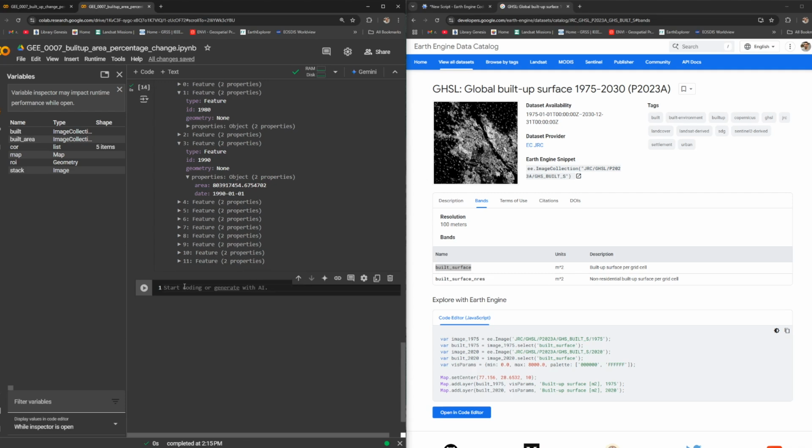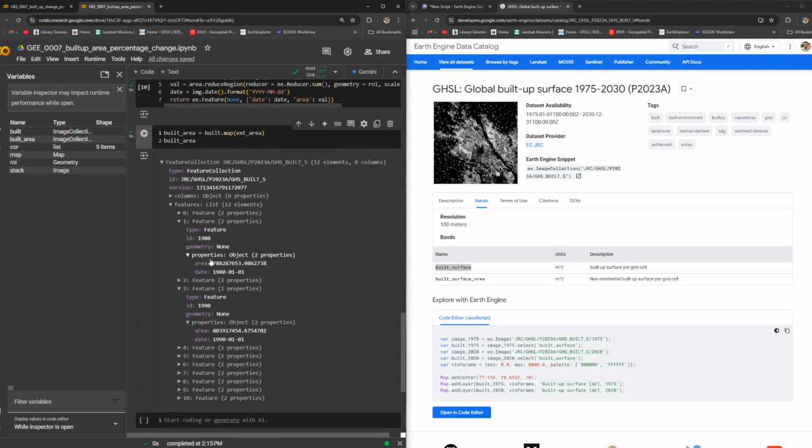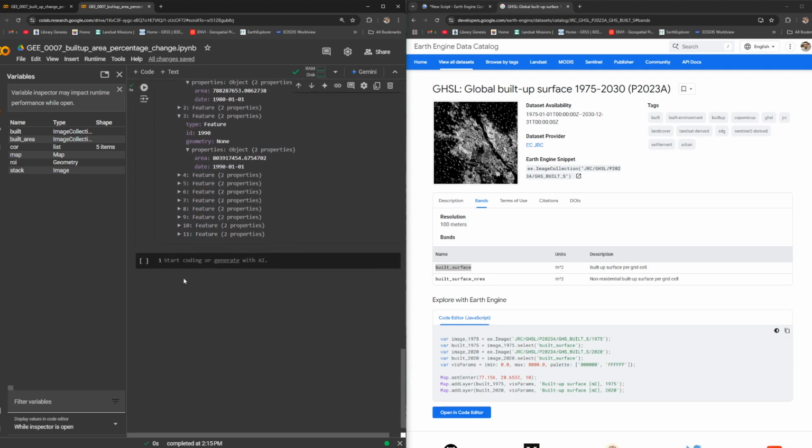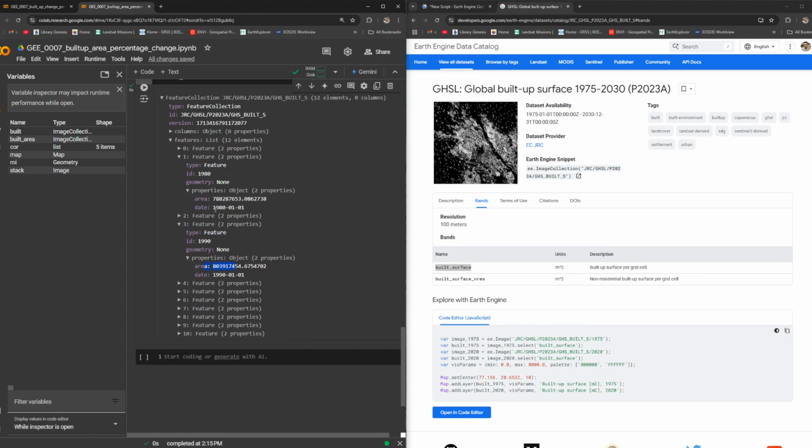So now we want to make a data frame in which two columns show area and the corresponding date for each. So let's extract now in the next step. We need to extract date and area as two different or separate variables because we don't want to have them inside a feature structure. For the data analysis and machine learning analysis, it is better to have our data properties inside a data frame structure. So now we need to make a list from area values.